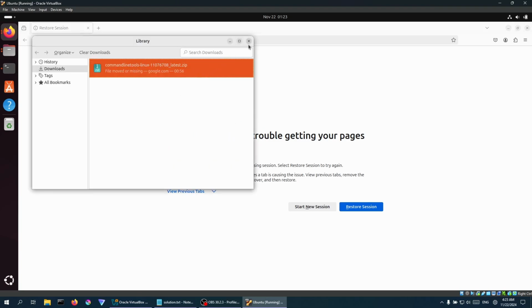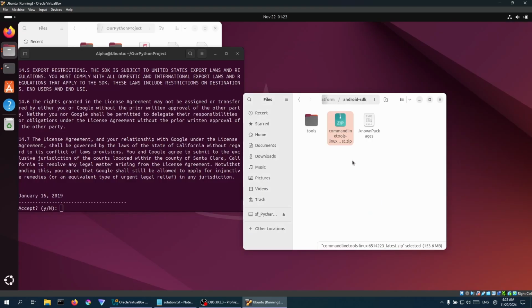Okay, so we then opened the file, extracted it, placed both the zip file with the original name of the corrupted zip and the extracted version in there.